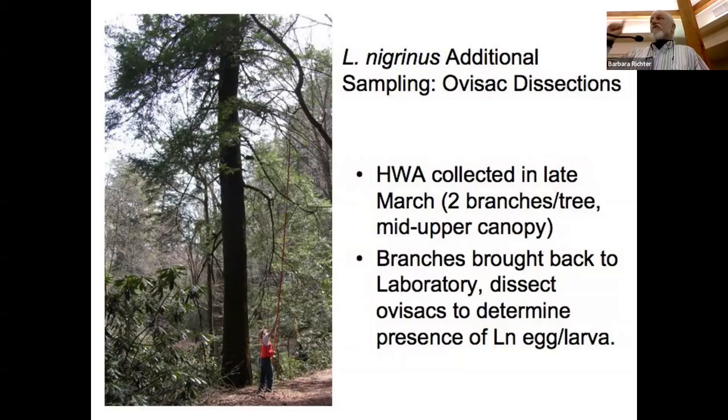Because the other thing that we did, we made sure that we made releases where pines and other conifers were, because these beetles eat all adelgids. They reproduce on pine and hemlock, but they eat balsam woolly adelgid. They eat Cooley spruce gall adelgid. We found Cooley spruce gall adelgid on the spruces out there. These things are going to eat them. You're going to get overall conifer health. Your 2 needle pines, your 5 needle pines, your larches, your hemlocks, balsam firs, all of those are going to have improved health because of this.